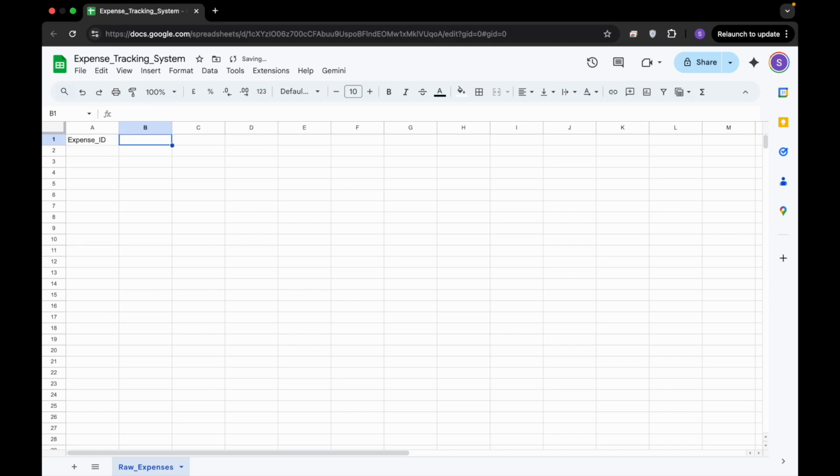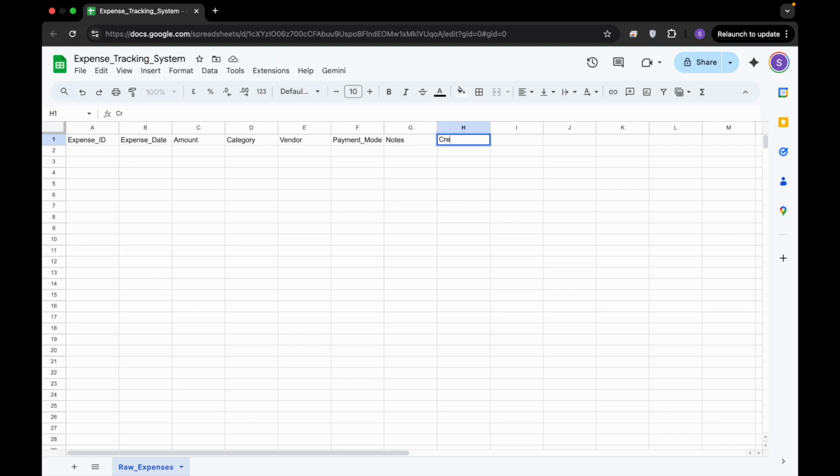Then we can add expense date, amount, maybe category, vendor, payment mode, maybe UPI, something like that. And we can add comments, if we want to add some notes while making the expenses.